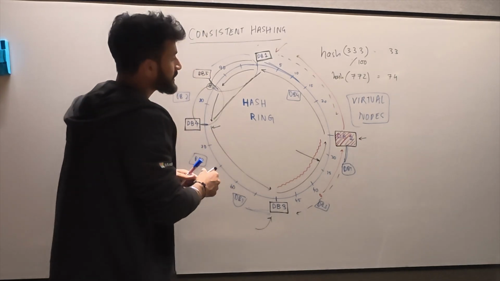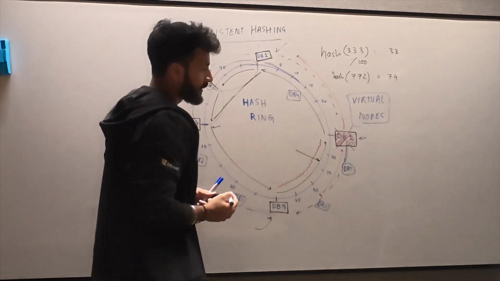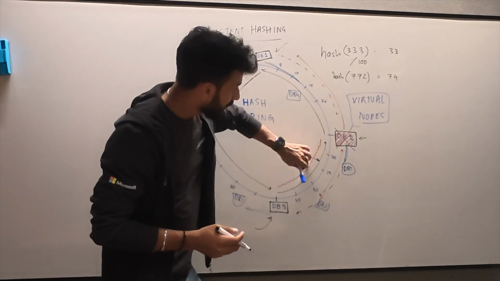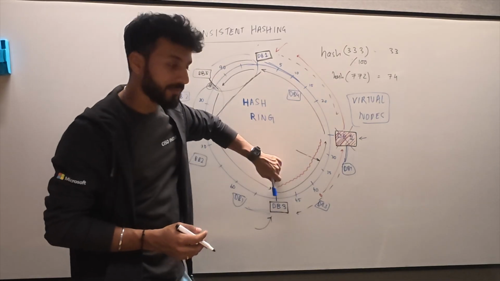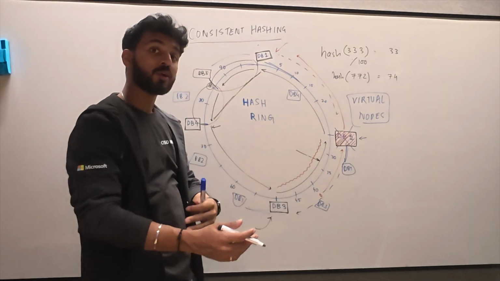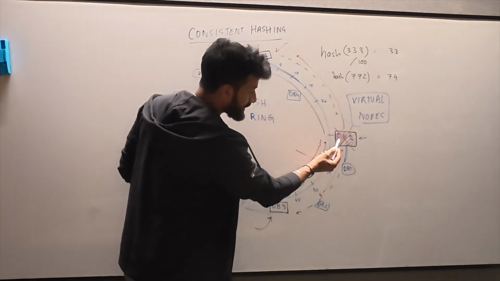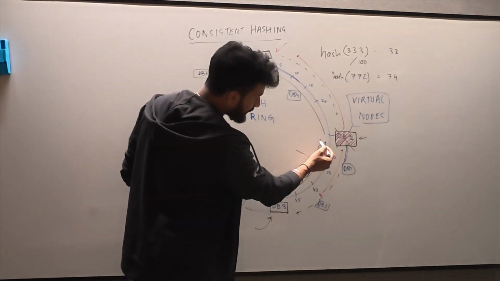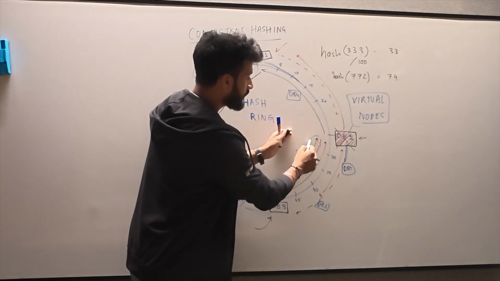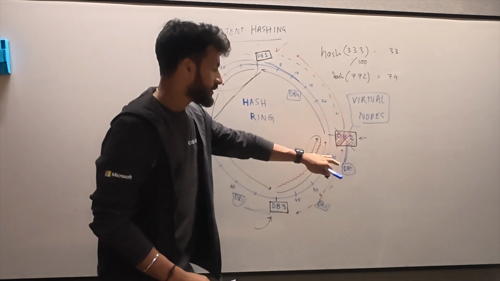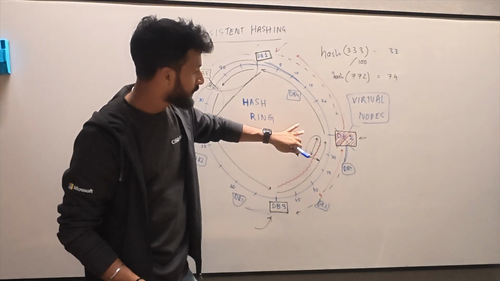So what happens now is if db2 goes down, let's say db2 went down, earlier this entire workload from 50 to 25 to 50, the entire range was going to db1. So it's almost double the data, almost double the workload. But now, since db2 is down, db2 is handling only this much data for this region. So the workload of this much is probably 10, right? From 35 to 25.